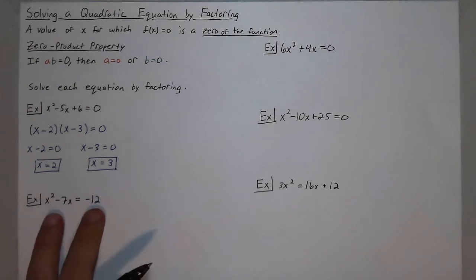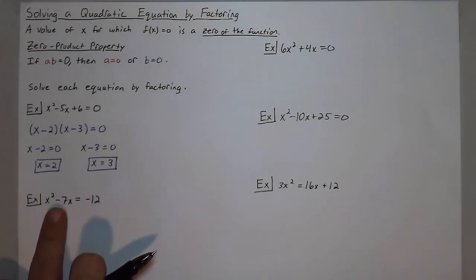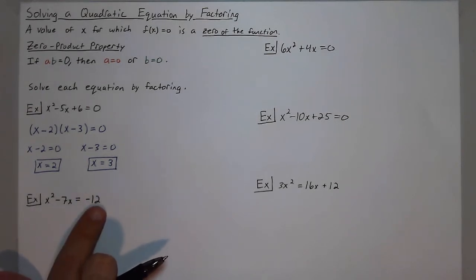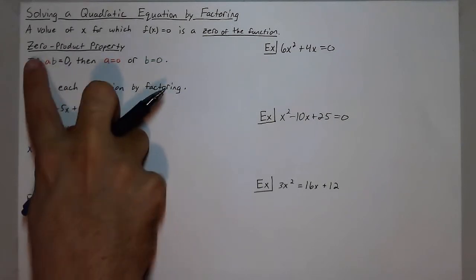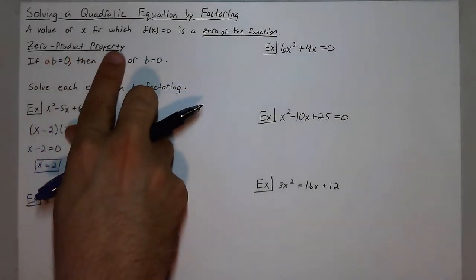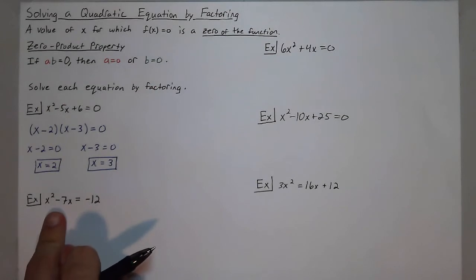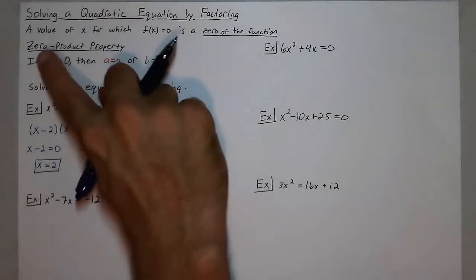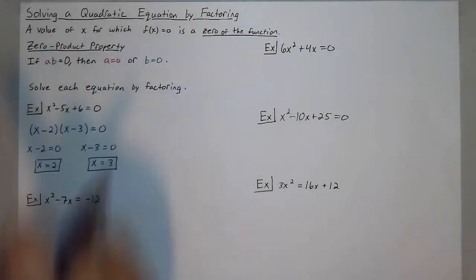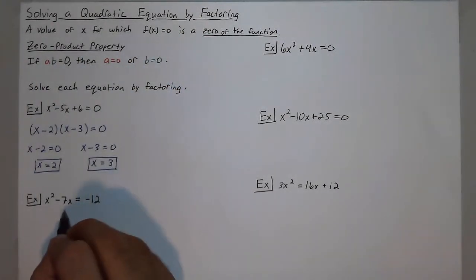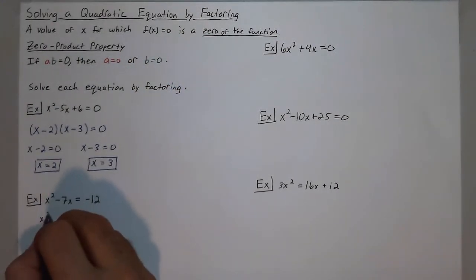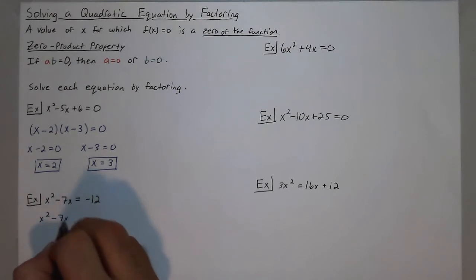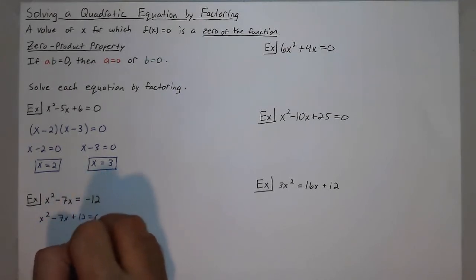Now, as I continue forward, we see here we have x squared minus 7x equals negative 12. So this is not equal to 0, so we will not be able to use our zero product property right now. And even though I could factor this left term by factoring out x, it wouldn't help me because it's not equal to 0 and I don't have a property for a negative 12 product. So what I need to do first is add 12 to both sides of my equation to give me x squared minus 7x plus 12 is equal to 0.